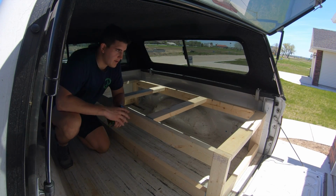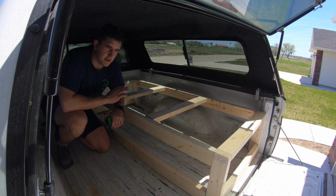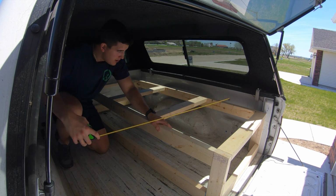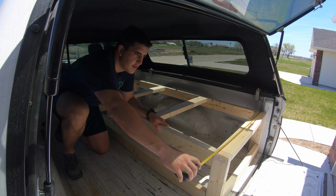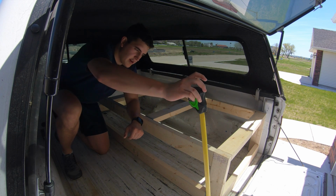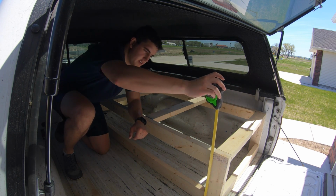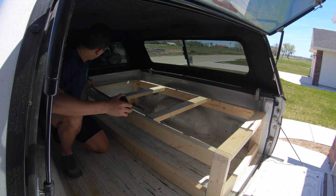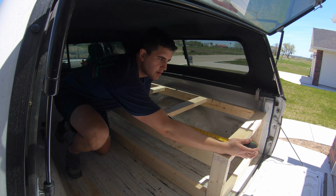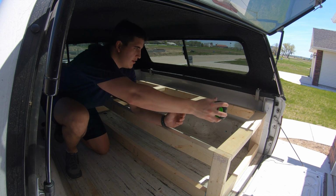Alright guys, so this is where I'm at right now. This is a bed frame made solely out of 2x4 so far. The width of it, I've got at 31 inches on the dot. The height coming from the bottom rung is 15 inches on the dot. And the length puts it right at about 73 3/4 inches, just over 6 foot.